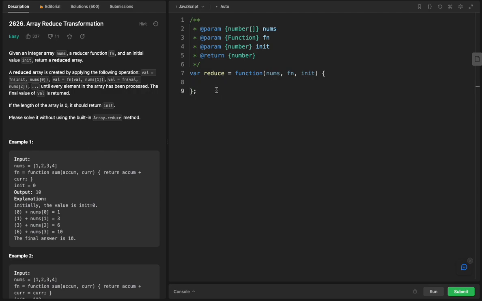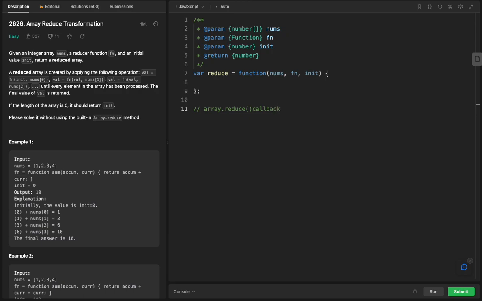So basically, the reduce method is just array.reduce, and it takes 2 arguments. It takes a callback function, oh sorry, I just typed the callback function outside.